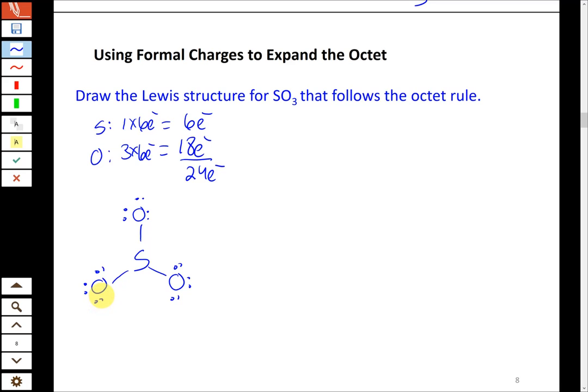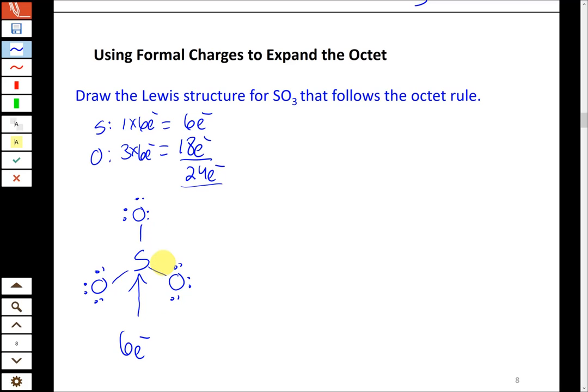And so now we take stock of how many electrons we have left to see if any should go in the central atom. So we have 3 oxygens with complete octets at this point, 8 electrons each. 3 times 8 is 24. So this structure here has used all 24 valence electrons, so we can't add any more as lone pairs to the central atom. But if we evaluate where we are right now, this one has only 6 valence electrons, again, as the central atom, 3 single bonds.